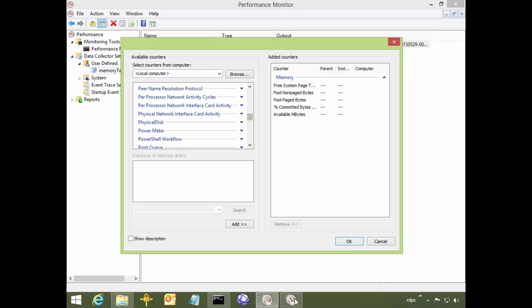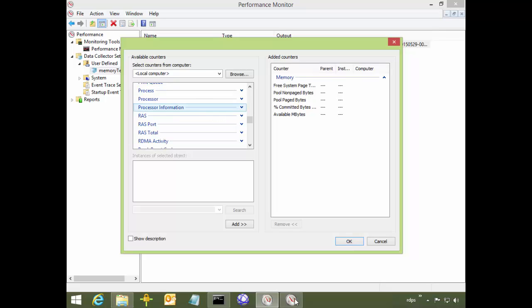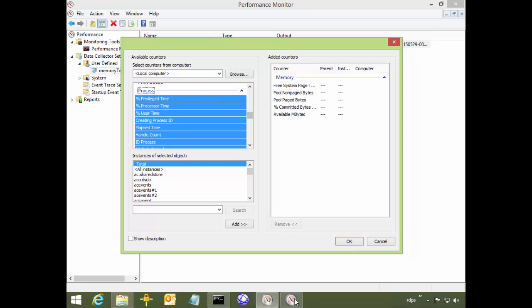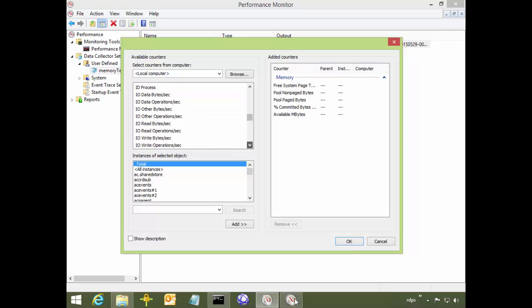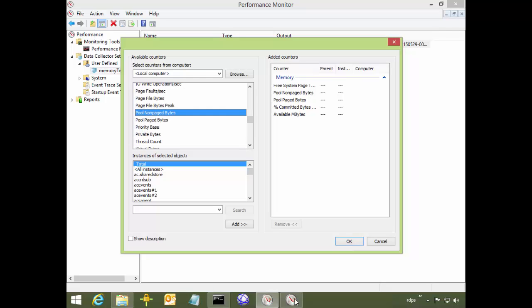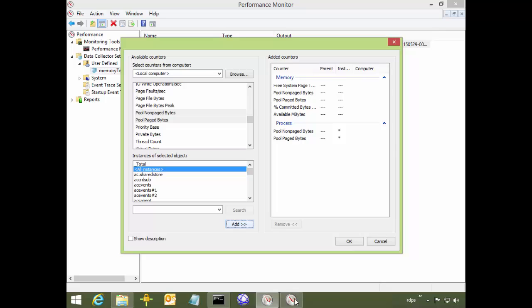And let's go to Process. And let's throw in counters for our paged pool and non-paged pool. I'm going to go ahead and throw these in here, but I'm going to have the discussion with you right now. The kernel doesn't have user mode processes. All of this stuff here that we're looking at on the left side, these are all user mode processes, okay? And when we're measuring things like paged pool and non-paged pool, user mode processes don't live in the kernel, right?